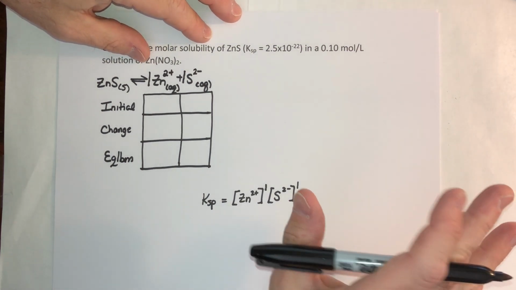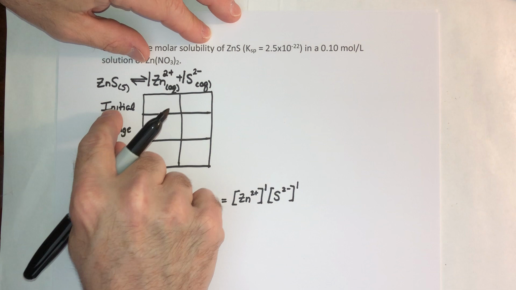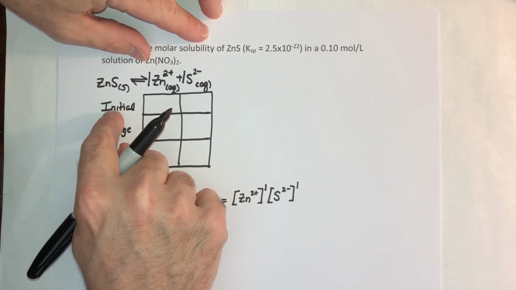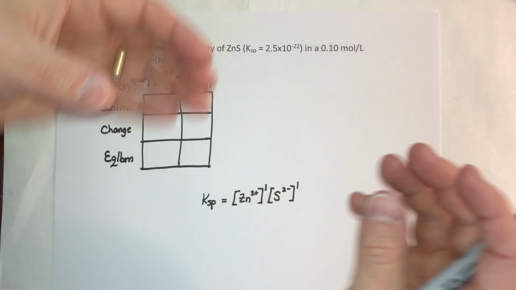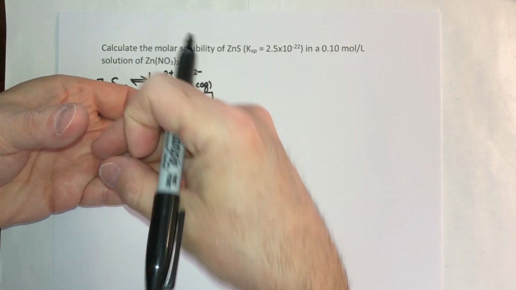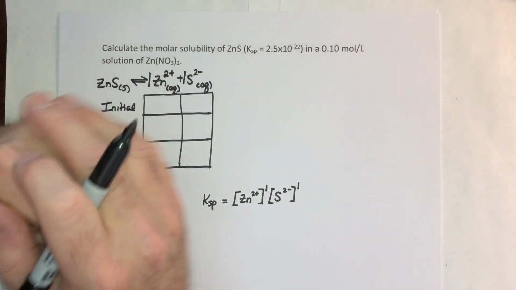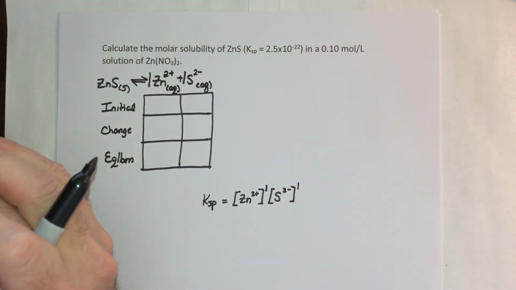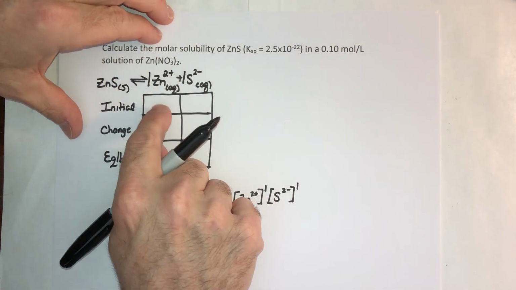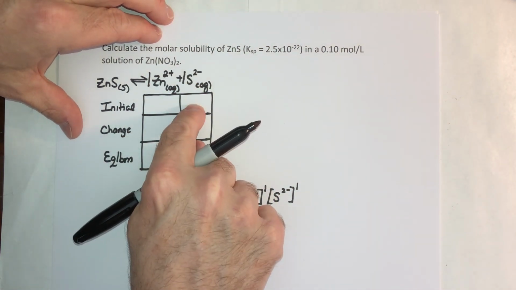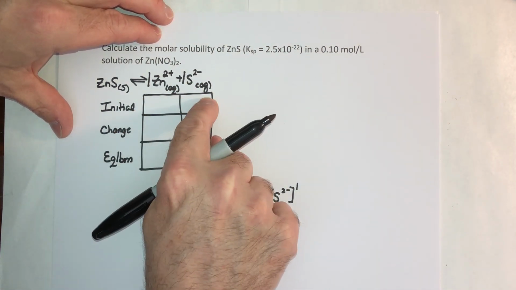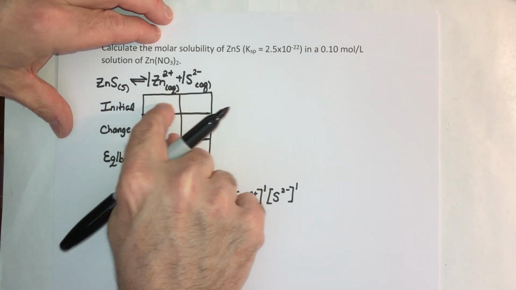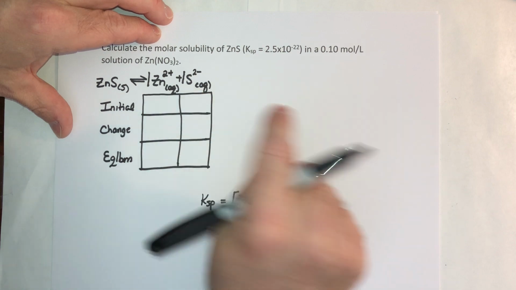Now normally in those videos, the initials would both be zeros. Because initially, if you have given this thing no time, you put the zinc sulfide in water, and then you gave it exactly 0 seconds to split up. Well, then you would have 0 of this and 0 of this, because you've given it no time to split up. So initially, at time equals 0, we'd have 0 of the zinc, and we'd have 0 of the sulfide.